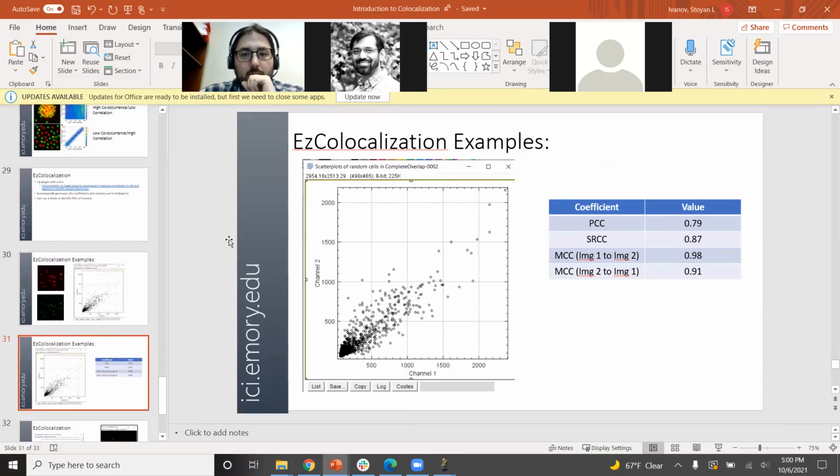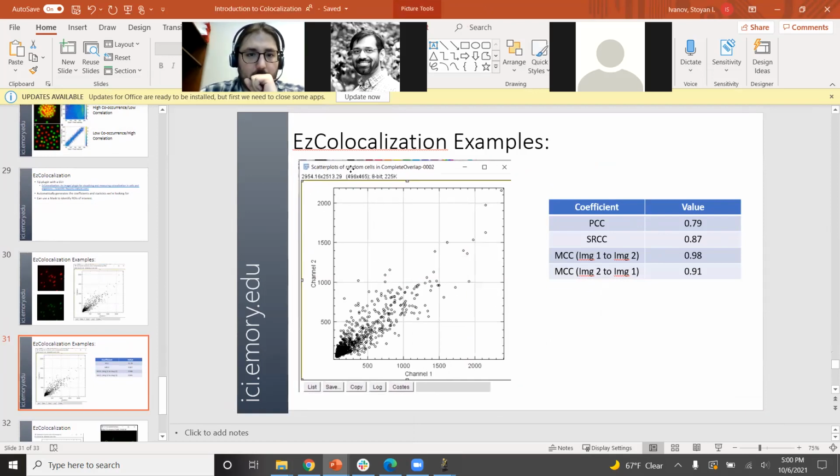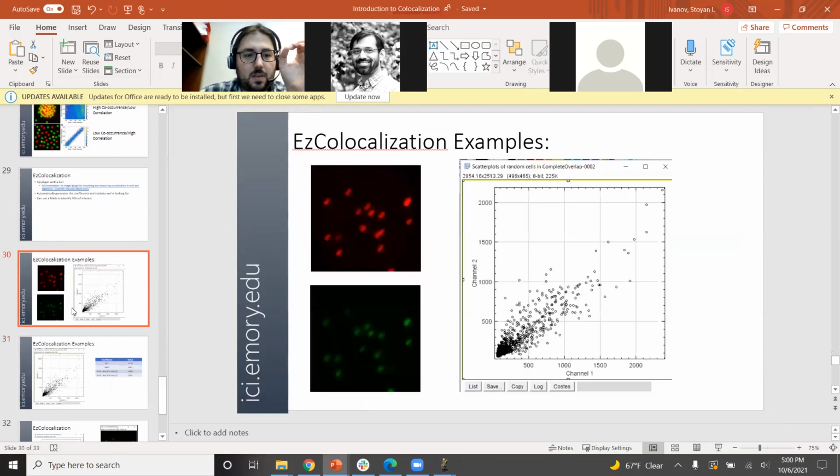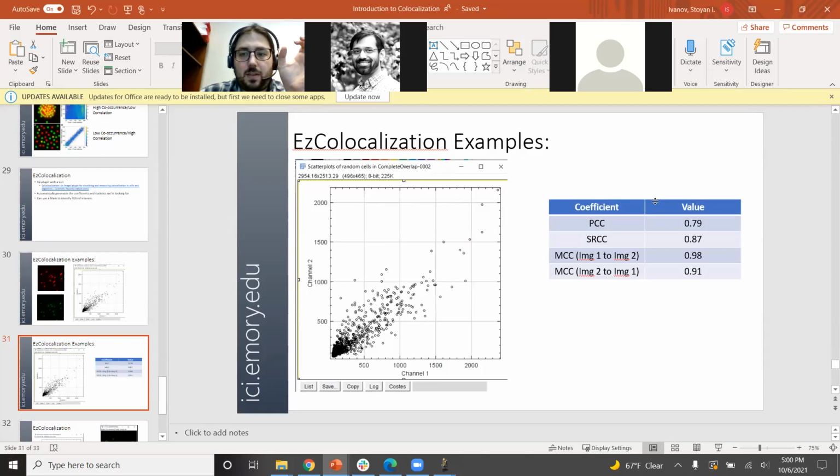So why don't you all go ahead and run this analysis yourselves with that data, and see if you get the same values as are listed here.